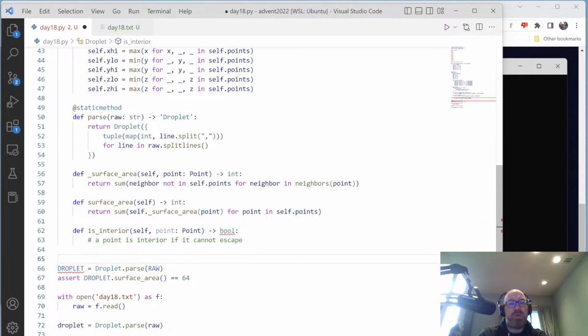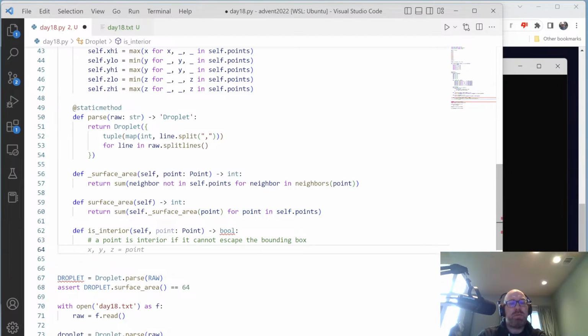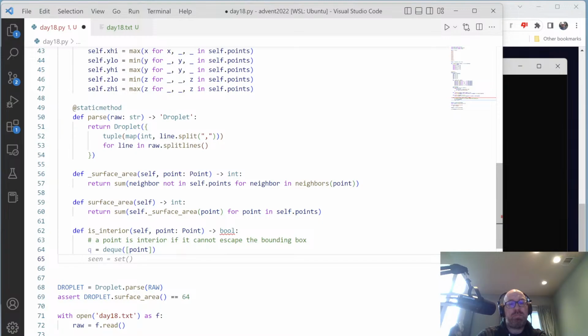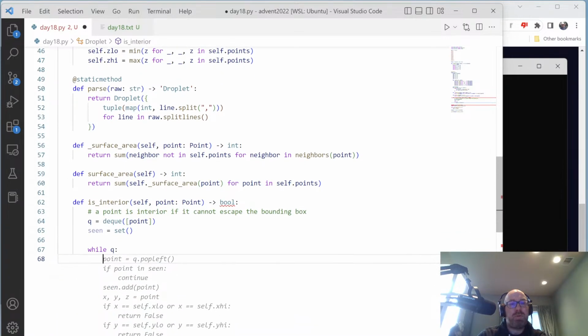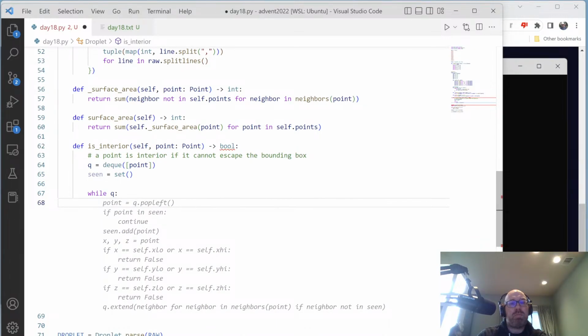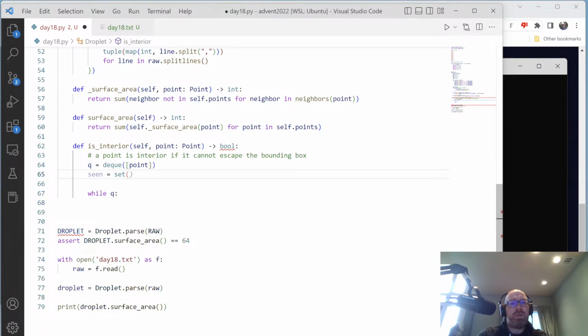A point is interior if it cannot escape the bounding box. Okay, and so what I want to do is I want to say Q equals deque of points. And seen equals set, while Q. Let me change it this way.